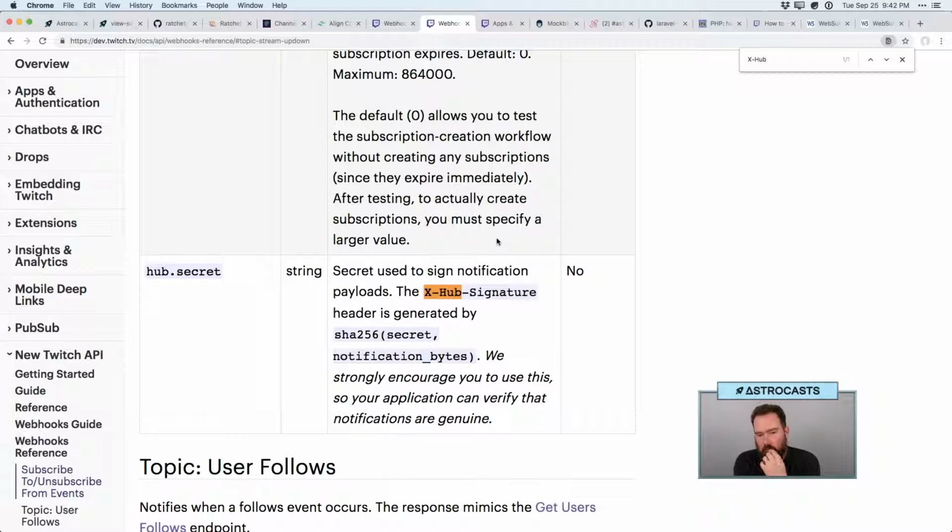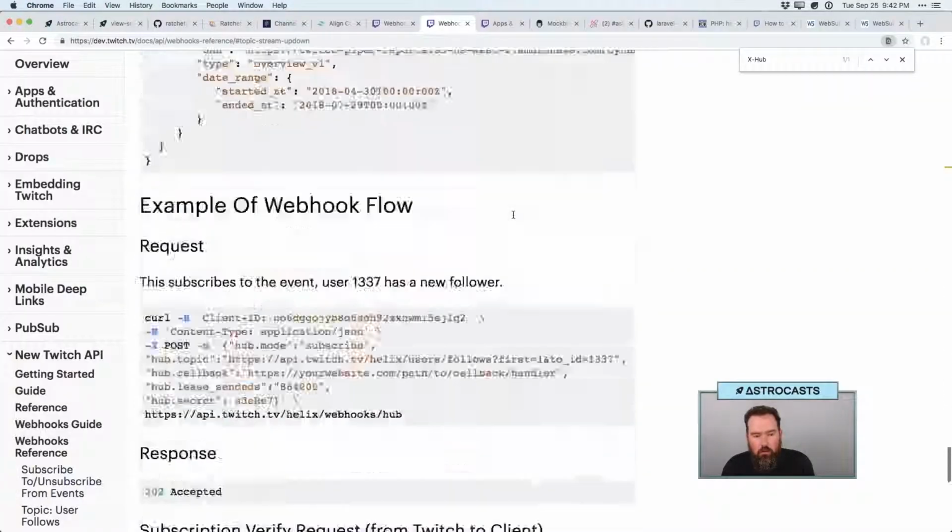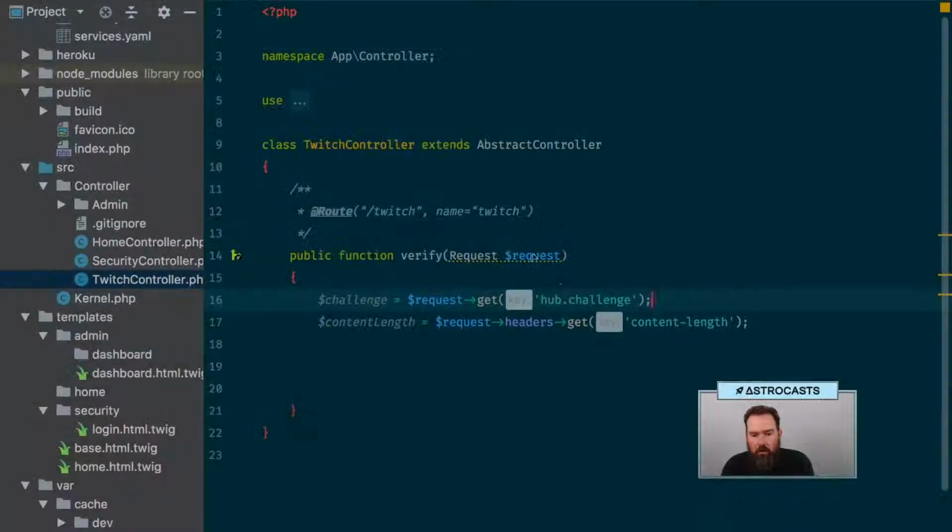So all we have to do is keep track of the secret. So challenge, and we need to respond with 200.